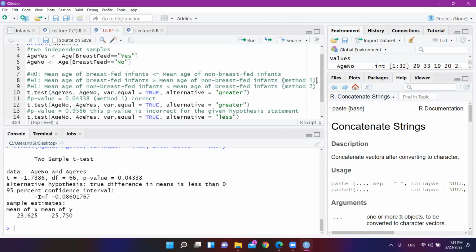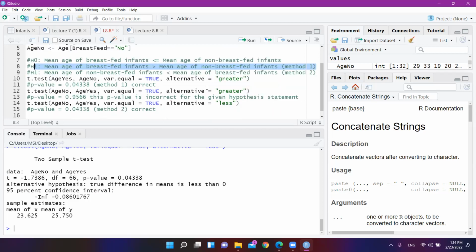Actually this hypothesis is tested in the first method. Where is that? Method 1, right? And this hypothesis is formed in method 2. But can you see this H1 and this H1, they are the same, right? There's nothing different in that.